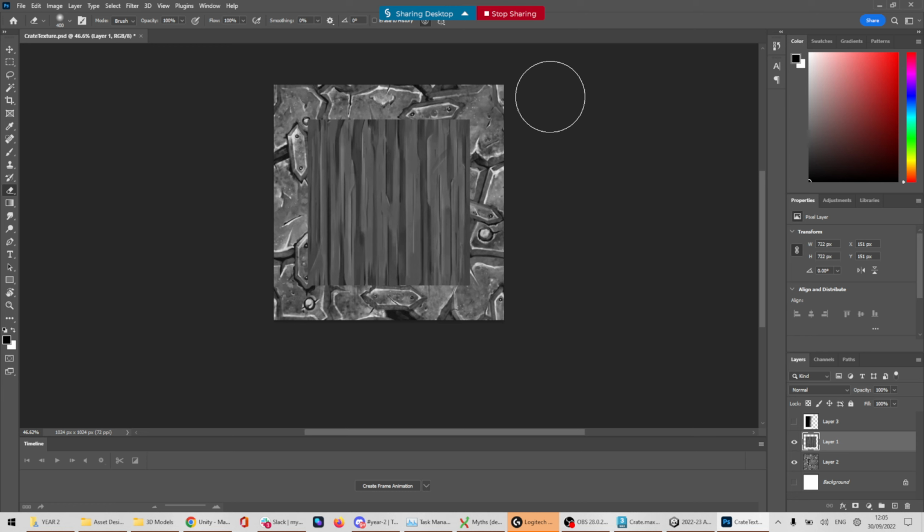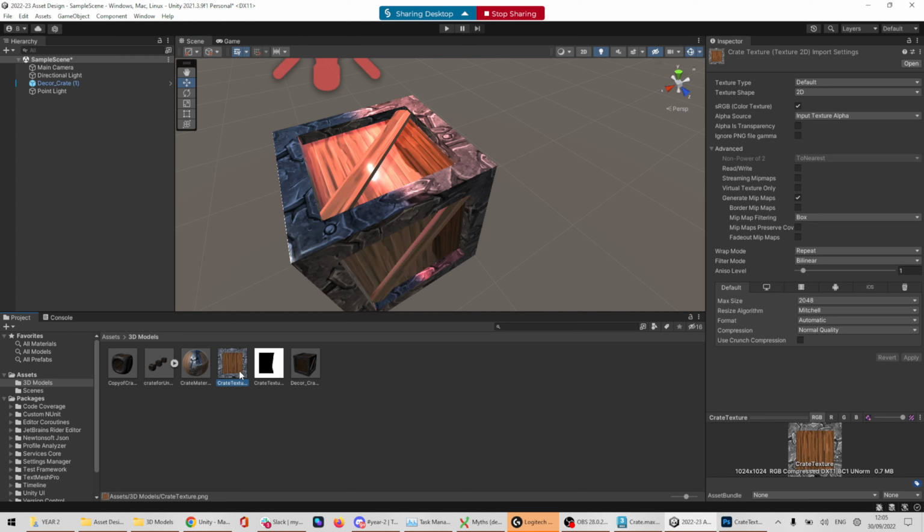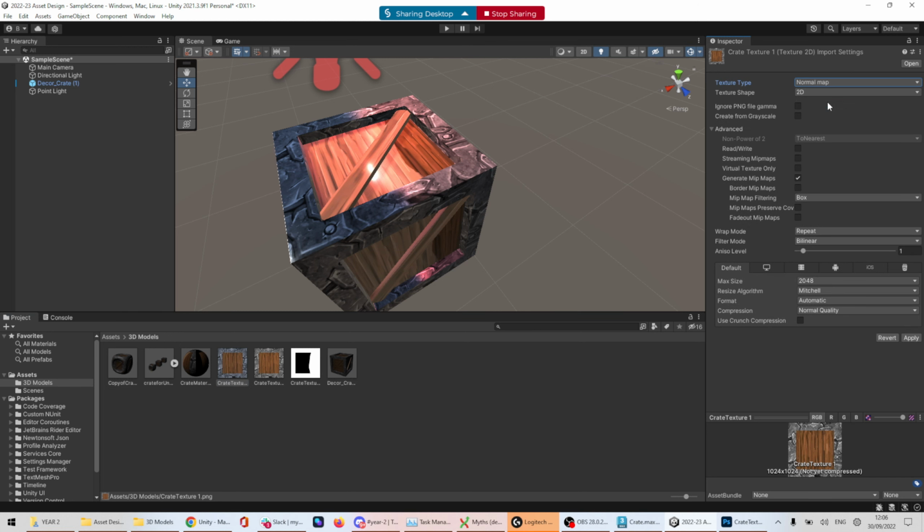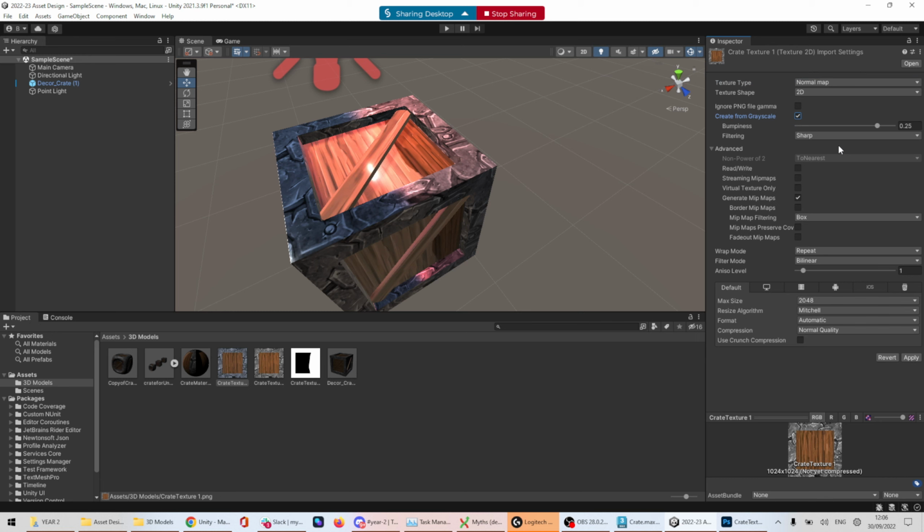And if you're trying to make a game that's kind of low poly or a really low style, or if you're really just trying to make stuff fast, this is a quick shortcut. So it's black and white, or even in Unity, I think I could just make a copy of this and then make that black and white. I think, can I do that? I will change the texture type to normal map and create from grayscale. Apply.